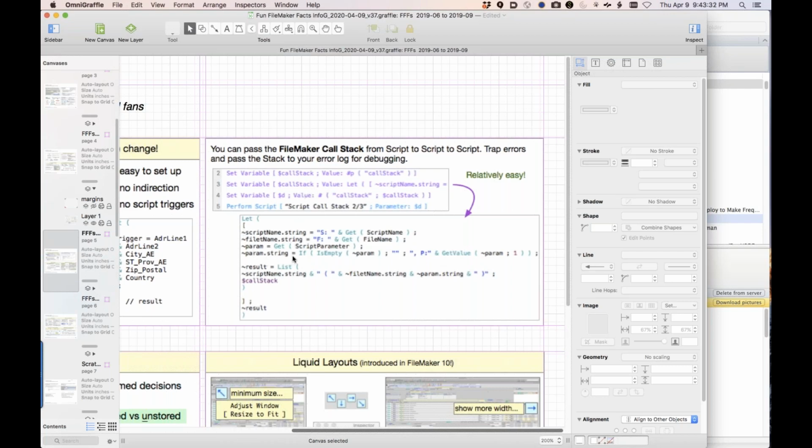You could probably do something to add a button to make it more robust. But this does give me the ability, if a script calls a script calls a script and something goes wrong, to see where the trouble started. But that said, if FileMaker Incorporated were to ship a get call stack function, I'd throw this out in a heartbeat. But in the meantime, this is useful for passing the stack around. And yeah, it could be done with JSON.